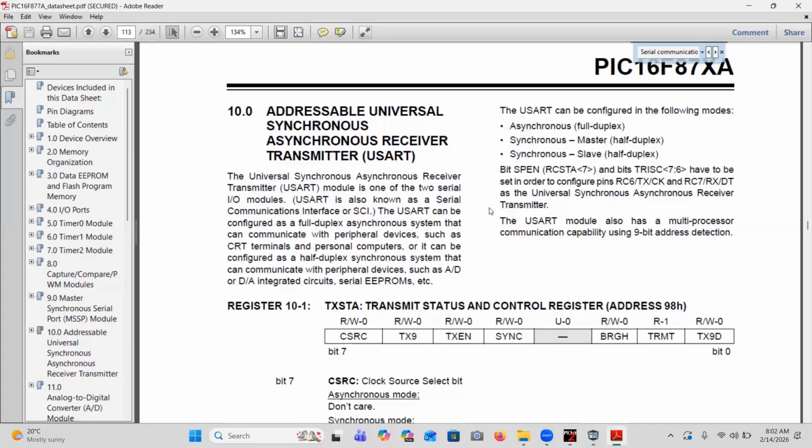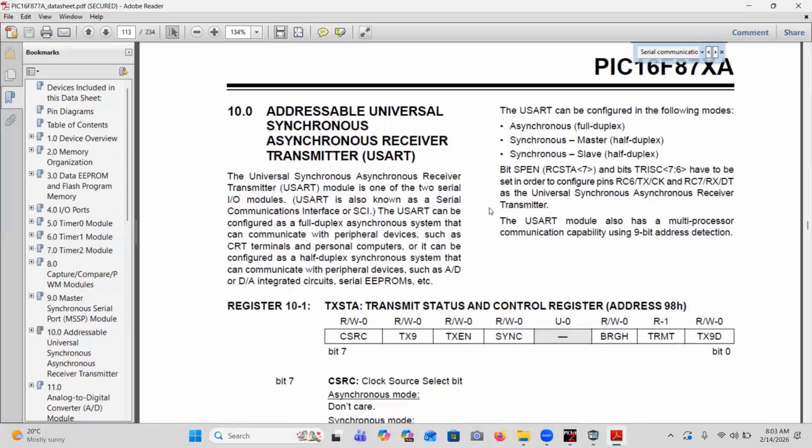USART can be configured in the following modes: asynchronous, synchronous master, synchronous slave. These are the different ways we can use USART. We will use the USART in the first mode, asynchronous full duplex. There is a bit in the register called RCSTA, called SPEN, serial port enable.